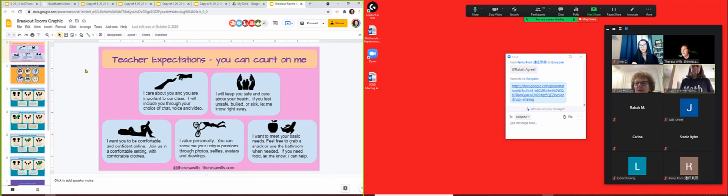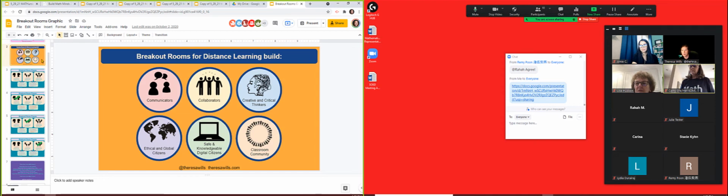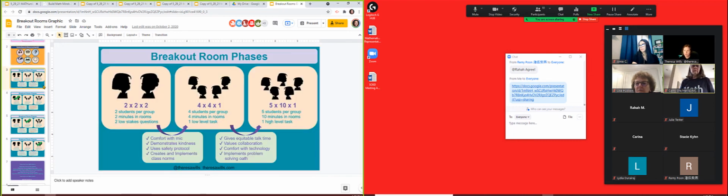And then I go into some important reasons why you might want to have breakout rooms, why you might want to have the interaction. And so some of these are just graphics that might be useful for your teachers. But in terms of norms, and when I mentioned baby steps, slides 3 through 6 talk about the baby steps that I think about. And these are editable, so you can go in and you can change them.